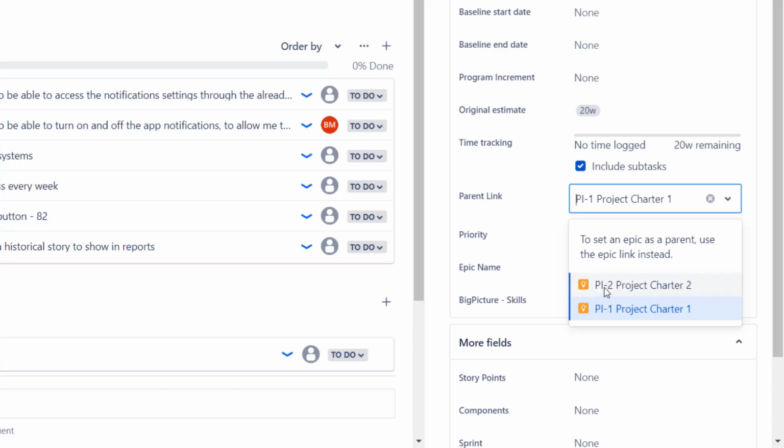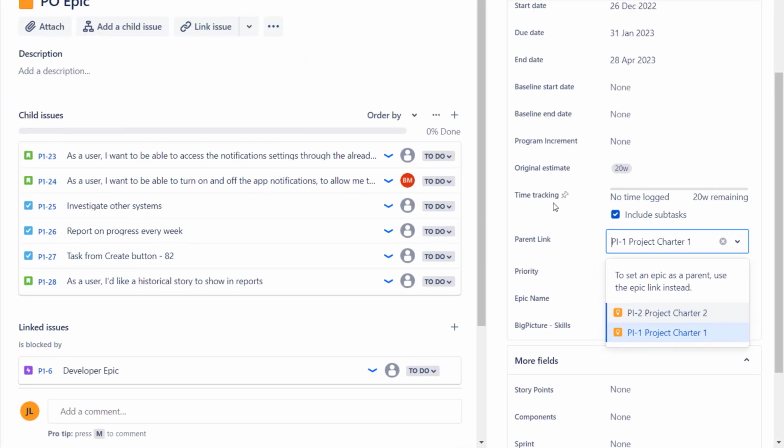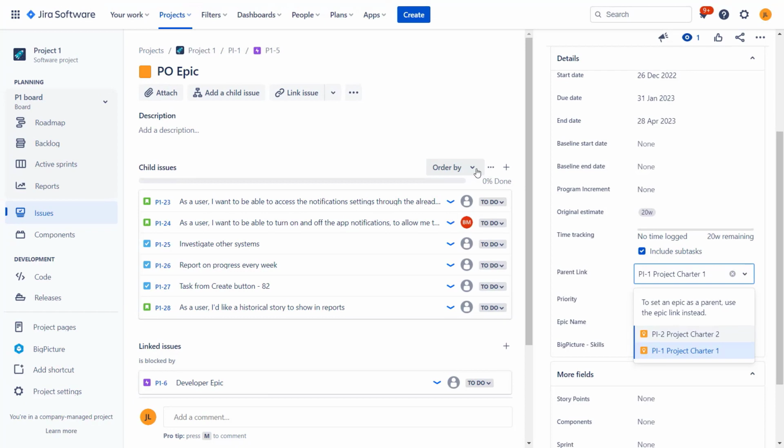So you can see that I have 2 initiative issue types that I can pick. If I would change it, the parent of this epic would basically change, and the place in which it is displayed in Advanced Roadmap would change. So this is pretty simple in my view, and it is quite powerful because we can provide multiple levels of this hierarchy. It is easy to understand because what is the parent or where the issue is in hierarchy is based just on a single piece of information, just on this parent link. So it's straightforward, it's flexible, it's a good solution in my view.